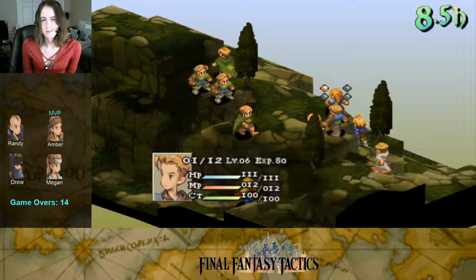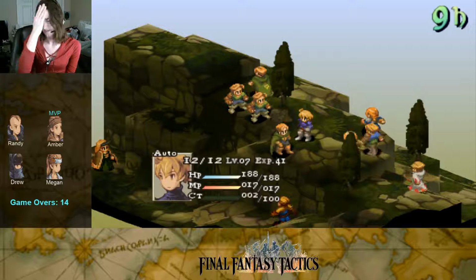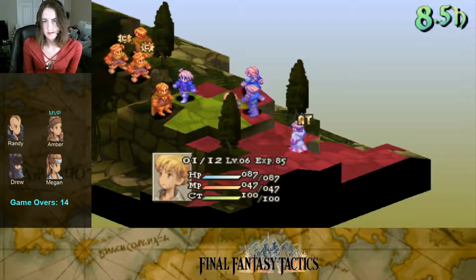No. What's... can you knock him off that hill? No, stop. Anyone low on HP? No. I don't know who's being targeted, so... and when does cure go off? Aim. Okay.